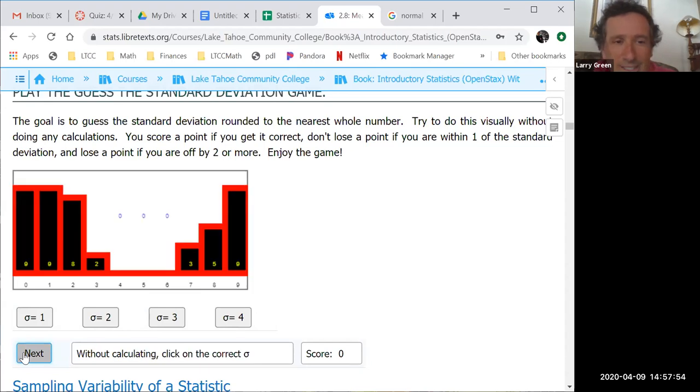I'm going to click next. Okay, so the question is, is the standard deviation closer to 1, 2, 3, or 4 for this histogram? Put it in the chat box and tell me what it is. I'm going to take whatever the majority is. Everyone should put a number in the chat box, 1, 2, 3, or 4, which you think the standard deviation might be. Again, you're not going to calculate, just visually look and kind of remember what the standard deviation is all about. I'm not seeing you all put in the chat box, but it shouldn't take too long because you're just guessing.